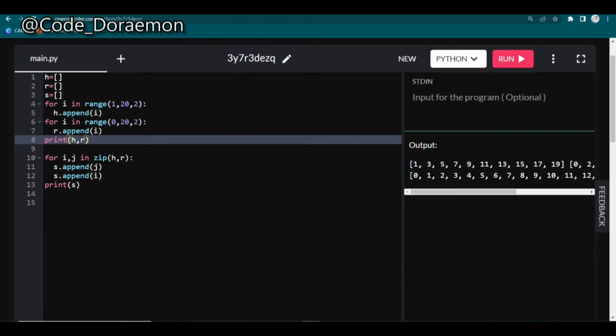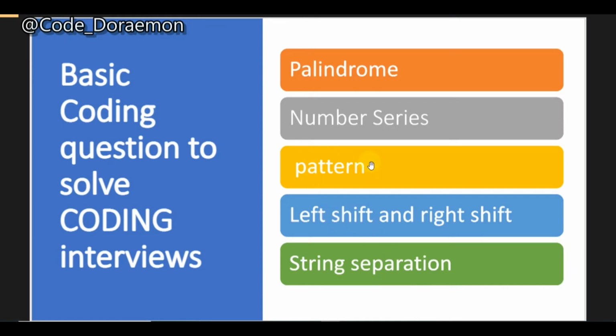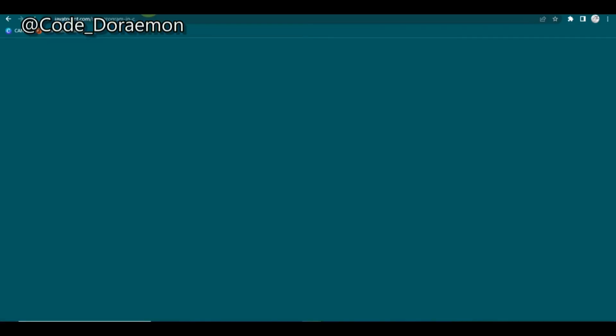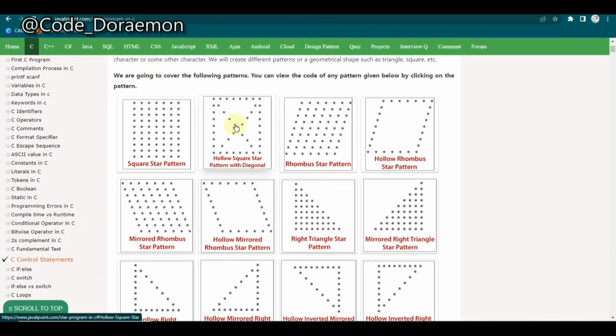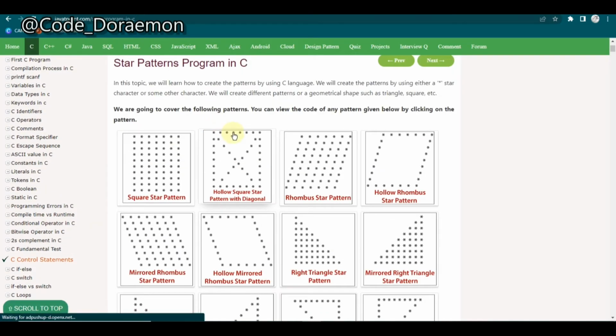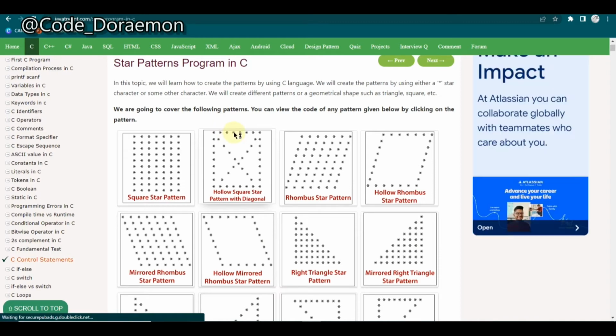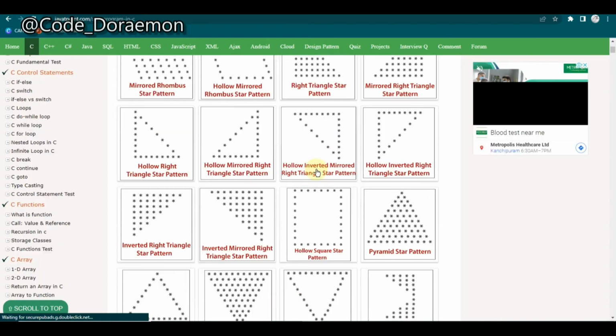So the next type of question which I have is patterns. These pattern questions are mostly asked in advanced coding rounds. I think this is a question you can practice, and I have some patterns. Patterns in the sense that you'll get some patterns like this. Not only with this star, you may also get some other symbols, and you will be asked to arrange them in a pattern like this or something.